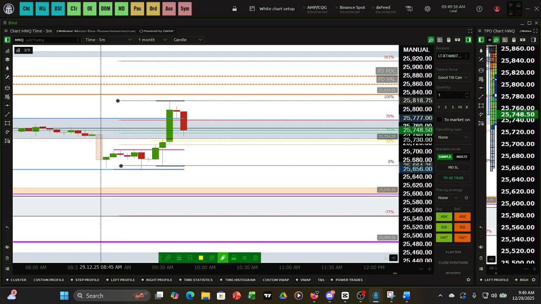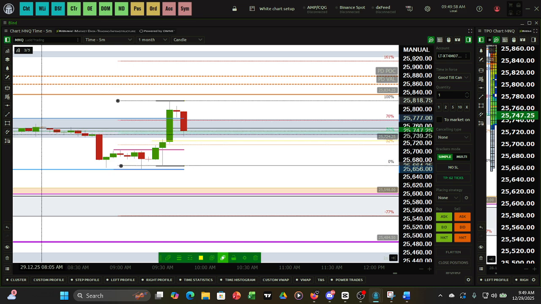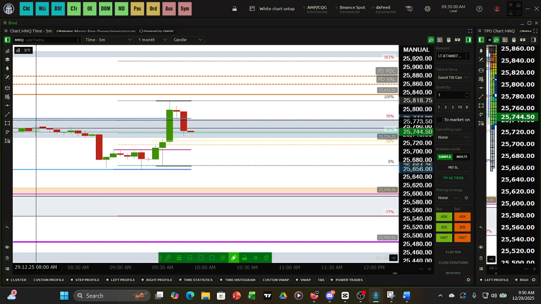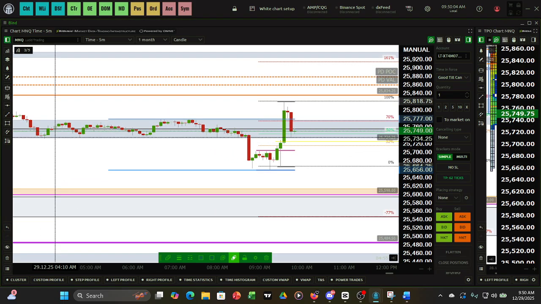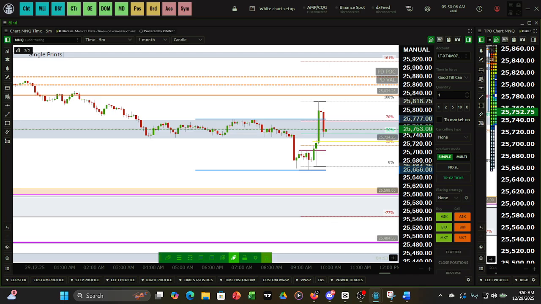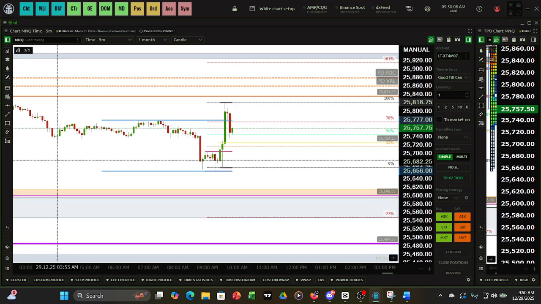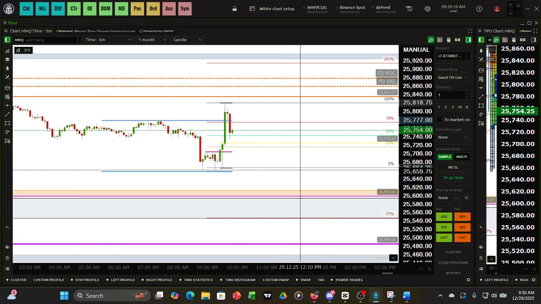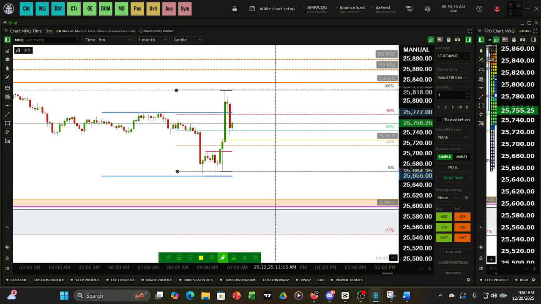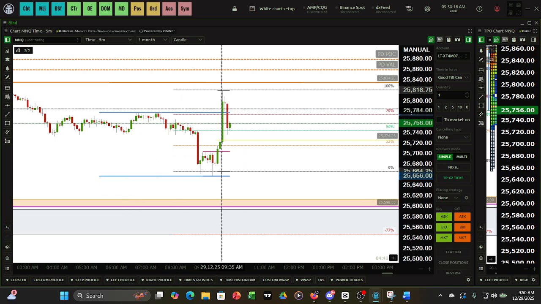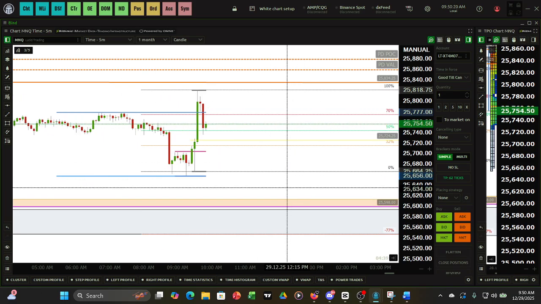So now I'm going to start playing inside the range, and looking for the gap fill is still good because it's still kind of in that area. But get rid of this real quick. Okay, so now I'm going to take the existing IB range and throw some fibs up there and get an idea.